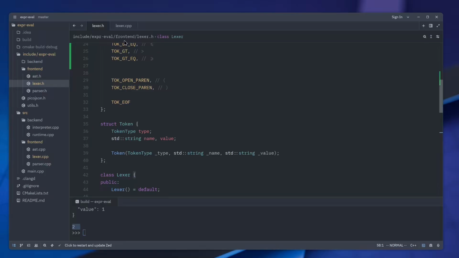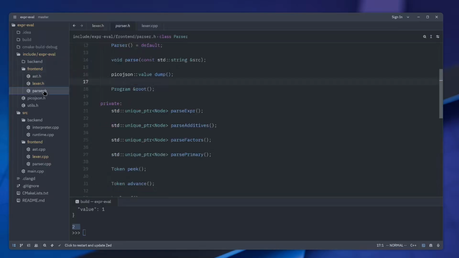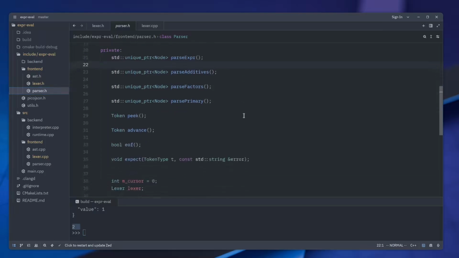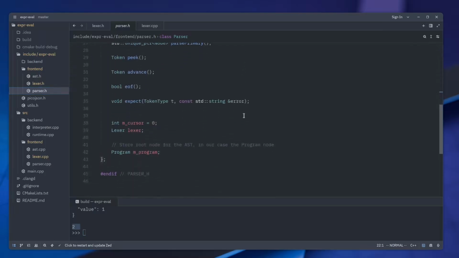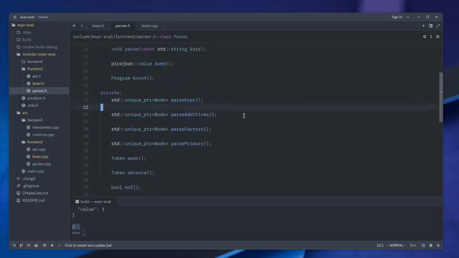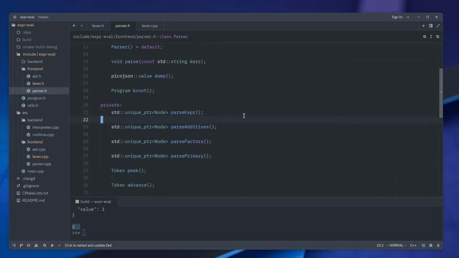Let's go to our parser, and our parser will be able to add new methods. Since we already tokenize all those new symbols, before we start parsing additives, that is plus and minus, we need to parse the other methods first.